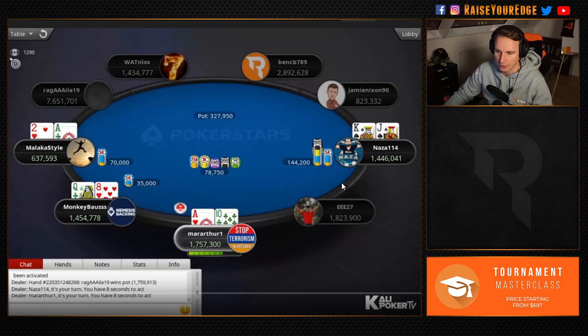Then ace-ten off is actually a better call, because we see NASA is going to be opening hands like king-jack, king-ten, queen-ten, jack-ten, maybe some weaker aces — so you have high equity calling and playing in position. Whereas ace-four suited performs much better as a re-jam because you unblock a lot of NASA's raise-fold range — queen-jack, jack-ten. You still have an ace, you block ace-king and aces, and you have equity against kings, queens, jacks if NASA wakes up with a hand. In these spots you always want to be looking to unblock those broadways. However, if your opponent is going to raise-call sevens or eights, then ace-ten becomes a better re-jam. But when calling ranges are very narrow, it's actually better to have a wheel ace.